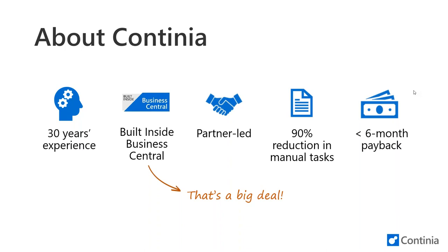You work with Savantis in terms of installing the solutions, going through the testing and the configuration, and turning it live. So you're working with folks that you're already familiar with, and guess what? For ongoing support, Savantis is your first call as well. We're working with them hand in hand behind the scenes, but you get to work with the folks that you already know and who know your business. Very important strategy and approach for us.